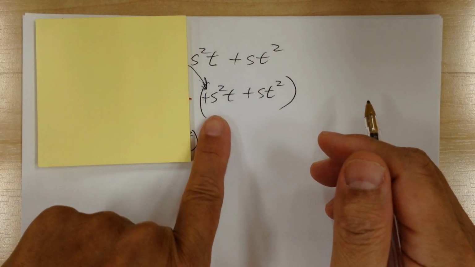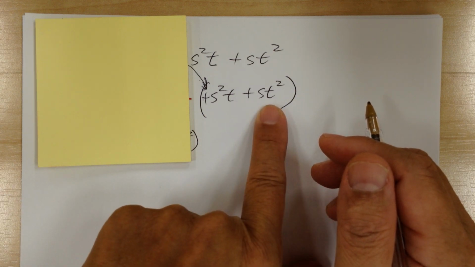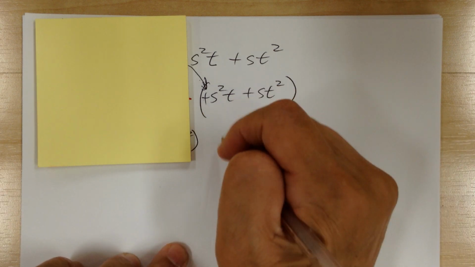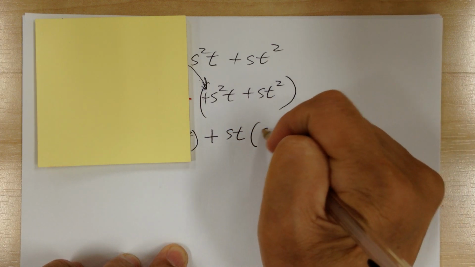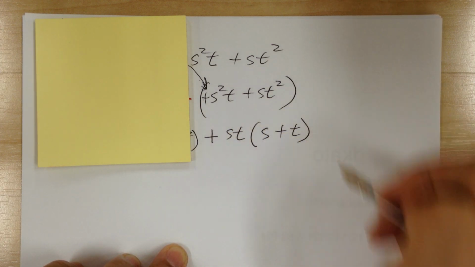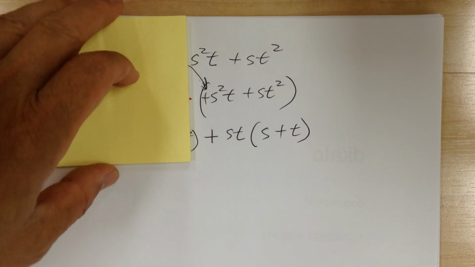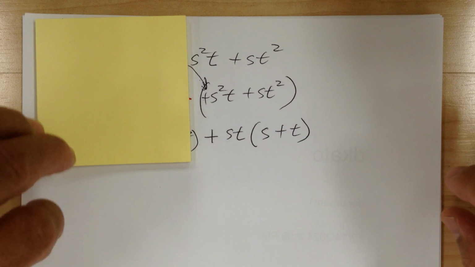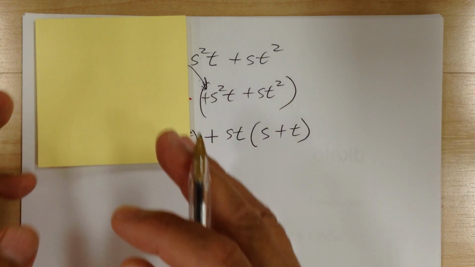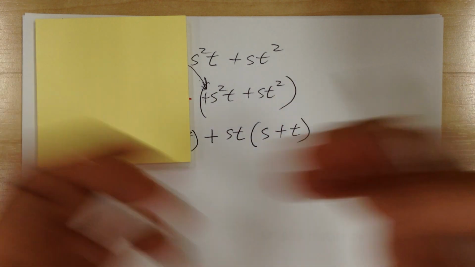Now let's go and factor this. This one, you have a common factor. You can factor out the s and t. And it's plus, so plus st, so times s plus t. So again, you have a complicated problem, you divide into 2 smaller, easier problems. Do each part individually. Once you're done with each part, you bring them back.